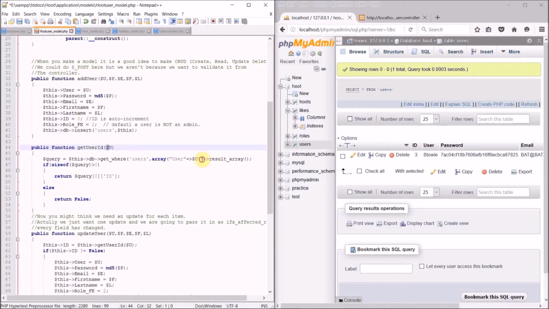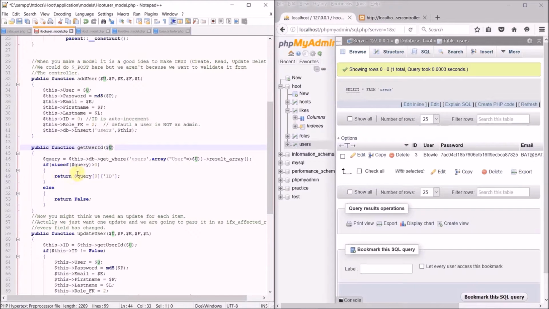You don't actually have to do this part, but I prefer to do this because it gives you a nice 2D array to go through your data. We'll talk about this in a moment. So I prefer doing it this way than just working directly from the standard object. If the size of the query is greater than 0, then we know it worked. Otherwise, we return false, and this is an invalid username.